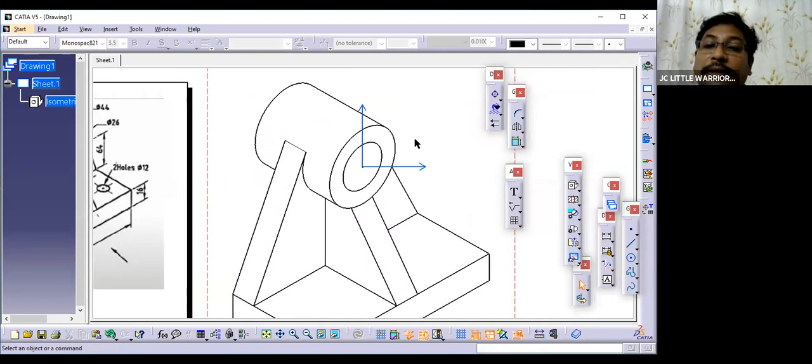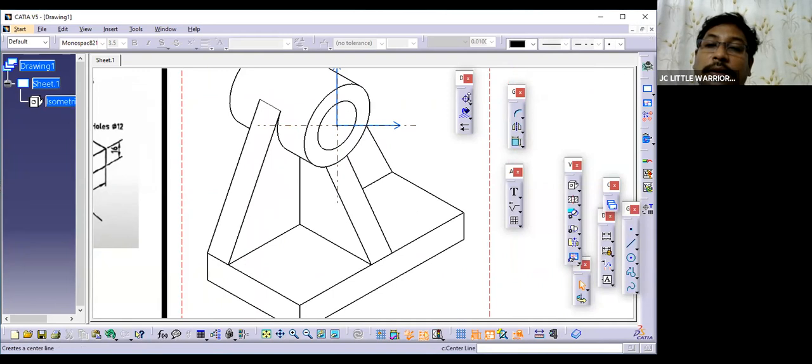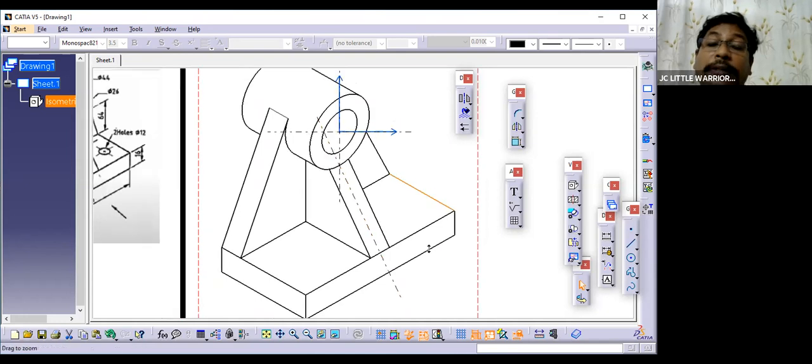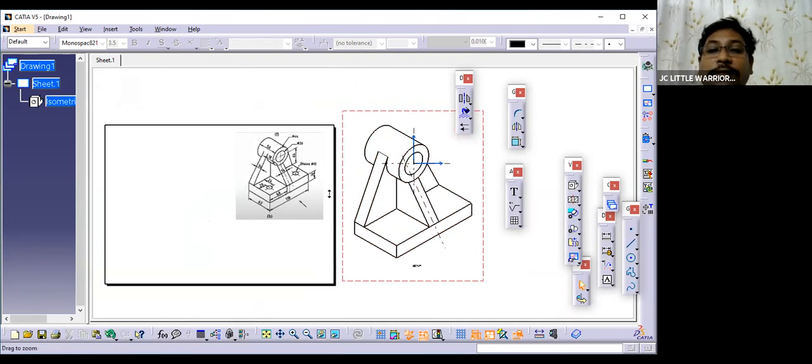Even the axis is not shown here. In that case, manually we have to create it. Okay, manually create. Say here, so this will be your axis. And one more, if it is parallel lines, between the parallel lines, you can just create like this. This is our view.